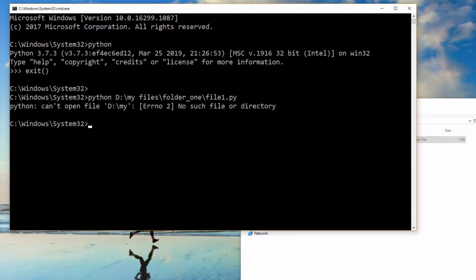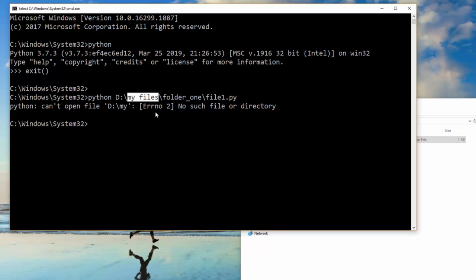Notice that I still get an error, although I followed all the rules discussed above. So I'm running the script from the Windows command line, not from the Python interpreter. I have copied and pasted the correct path right from the Windows navigation bar. I have added the .py extension to the file name, and there are no issues regarding case-sensitive names. And I still got an error. Why is that? Well, because of something that many people usually overlook, and that is the space inside the file path. Notice that the first folder over here is called My Space Files, with a white space between the words My and Files.